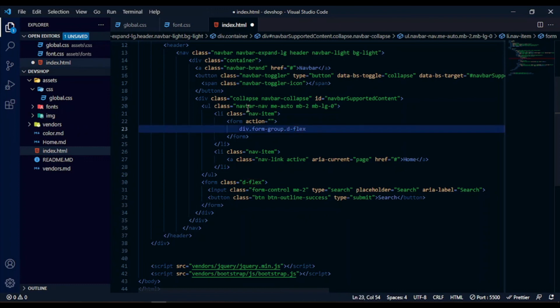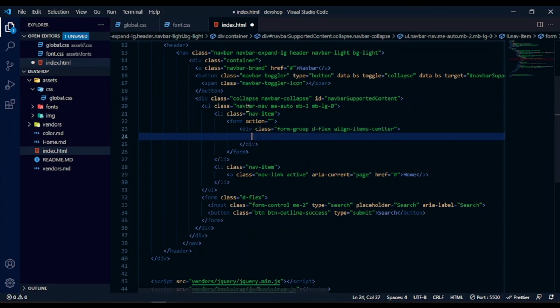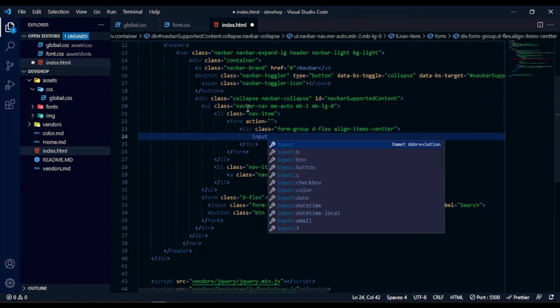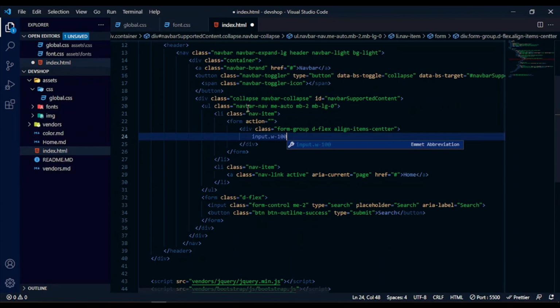Then I'm going to add another one, align items center. Okay, so inside that, I'm going to have an input with class name of w-100. This is a Bootstrap class to take the full width. So I'm going to say placeholder search products.